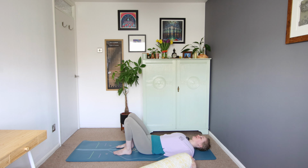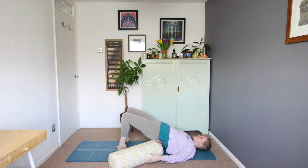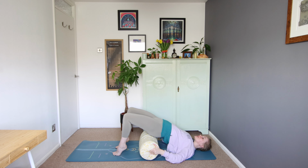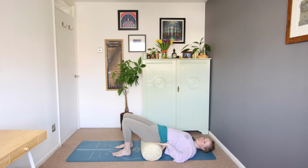Bring that bolster back in, because we're going to come into a supported bridge. So press into the feet, lift the hips. You might find you want to lift the heels as well, coming up as high as possible, and sliding the bolster underneath the hips. So we want the bolster right down towards the tailbone. So it takes a little bit of wriggling.